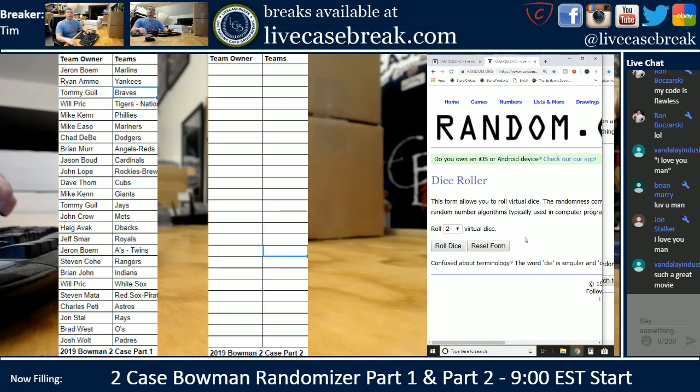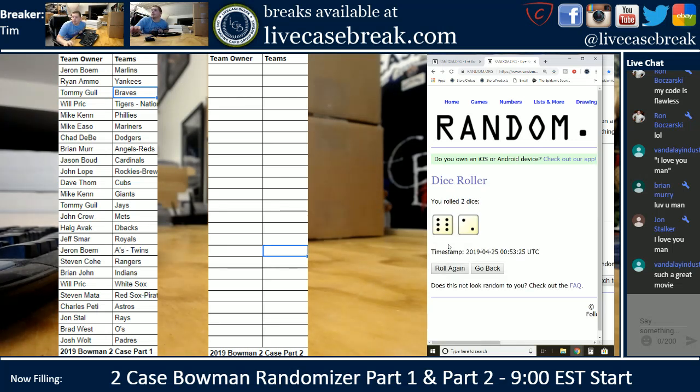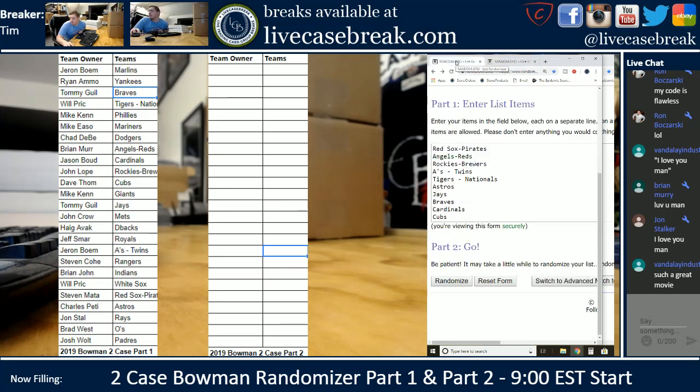Okay, part two, randomizer. Here we go. Three more rolls. There's one. There is two. And here's the final press. Got ourselves seven presses this time. Seven presses. We'll go teams first.